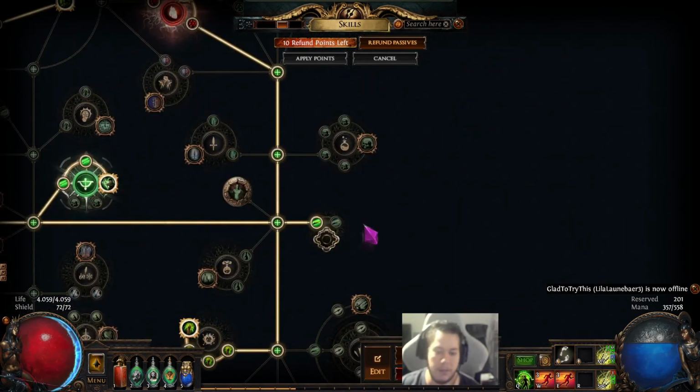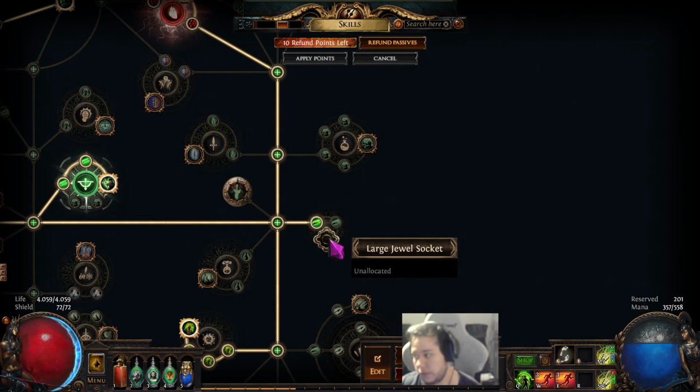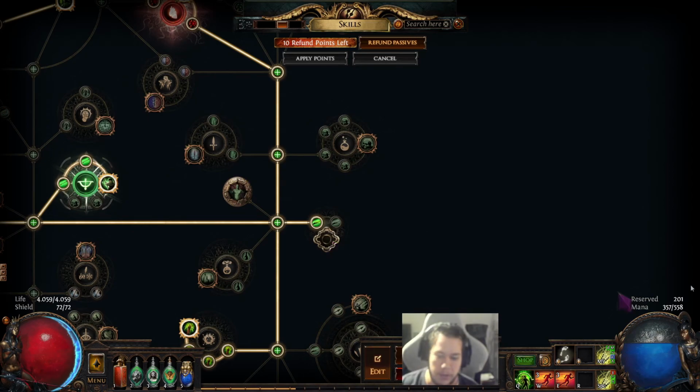I'm actually traveling over here because I plan to play with a cluster jewel. I don't have one yet, but we're going to make some currency and then I'm just going to buy one.